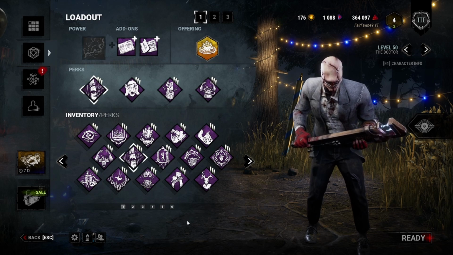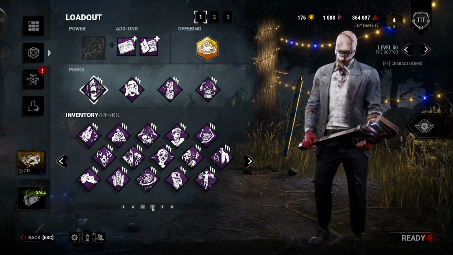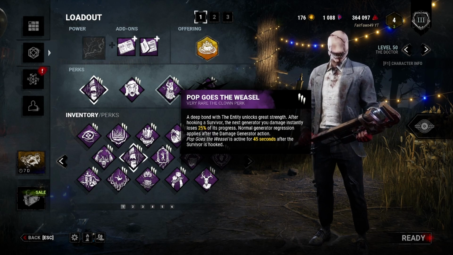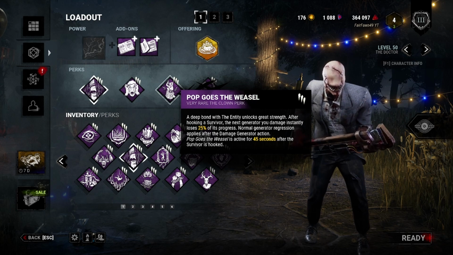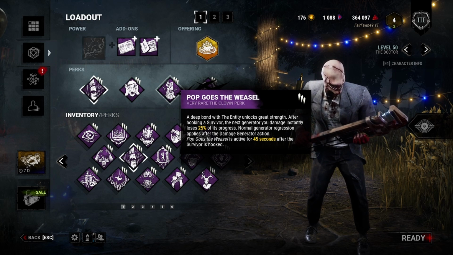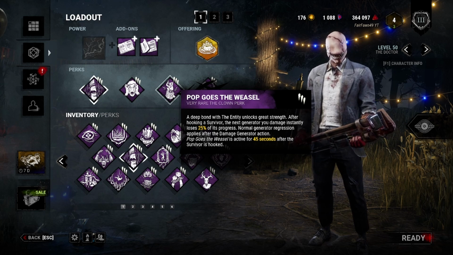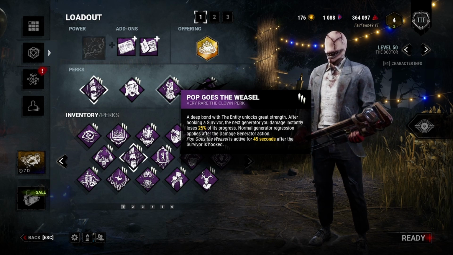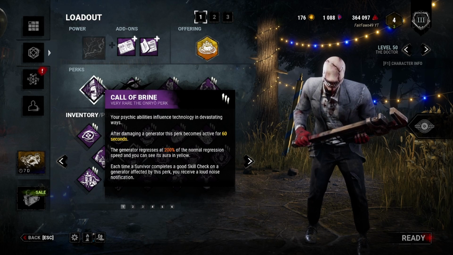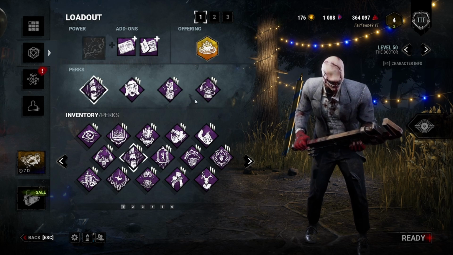This perk, combined with Pop Goes the Weasel, is actually a really good combination. Pop Goes the Weasel: a deep bond with the entity unlocks great strength. After hooking a survivor, the next generator you damage instantly loses 25% of its progress. Normal generator regression applies after the damage generator action, and then Pop Goes is active for 45 seconds after you hook the survivor. It is a really good combination with Call of Brine, only because the two of them together make really great regression speed for a generator once you kick it.